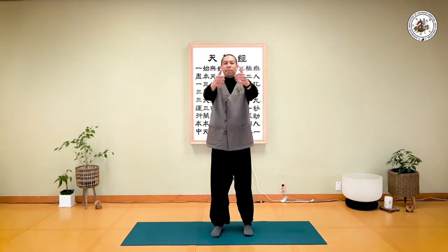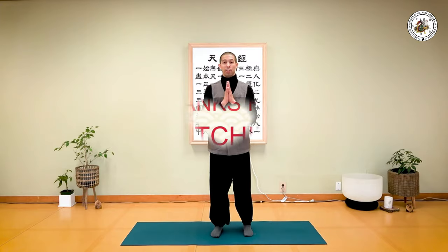Everyone, you did a great job. Please practice this at least 5 or 10 minutes a day. If you do have lower back pain, please be mindful of your rotations, but mostly concentrate on your breathing and very subtle movements, okay? If you want to experience a full workout.